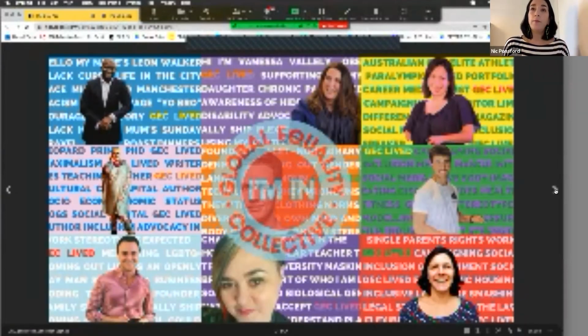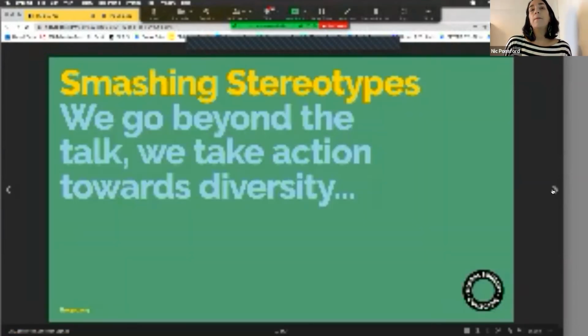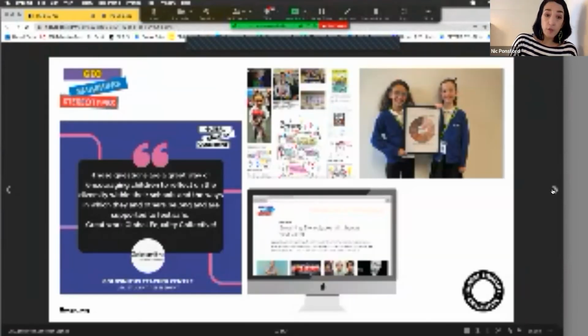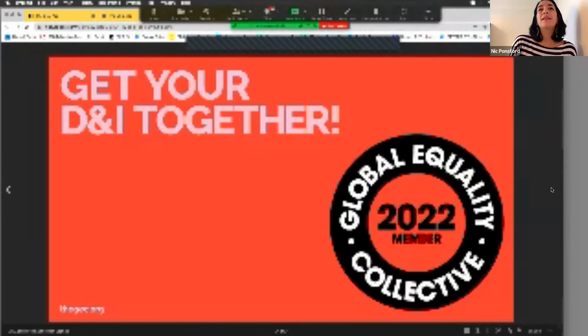So here's some of the people we've got that are in our collective that have added to our lived experiences. And the Smashing Stereotypes is where we start to do more work with students. So as I've said, we just work with Goldsmiths, and we're working with our schools, and our aim is to bring out a version of the student assessments probably in January next year is what we're looking at the moment. I'm just doing my 3rd fundraise for that, which is very exciting.